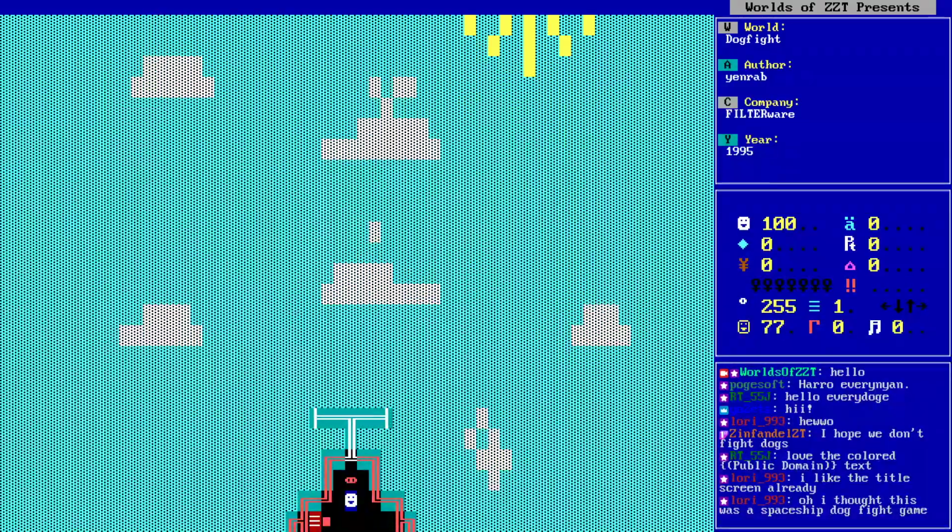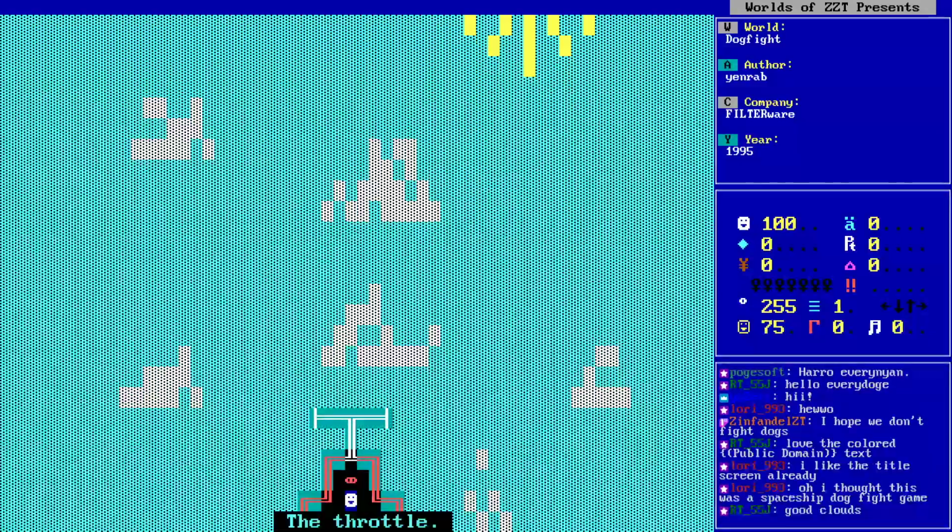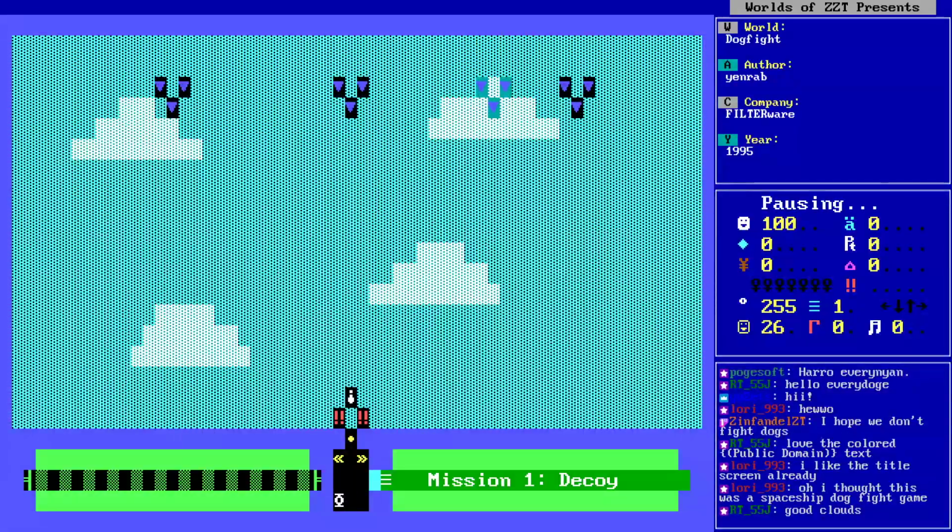This is how we fly. Our non-moving propeller and our very janky clouds. You stop, as one does in airplanes all the time. The throttle. It's a very cheerful looking game despite all the violence. Here we are, mission 1.